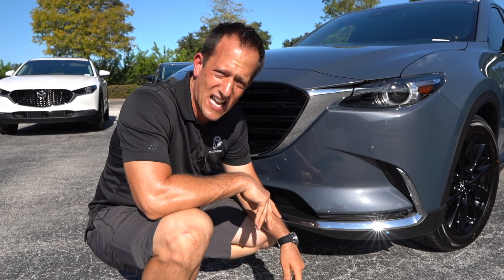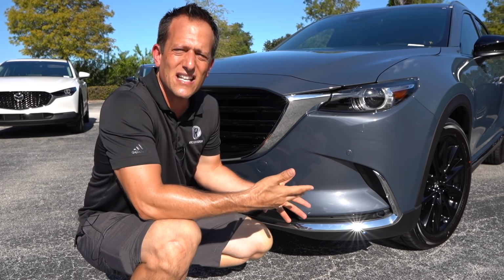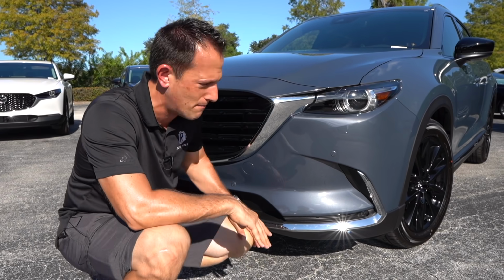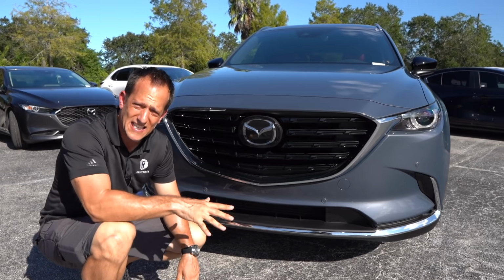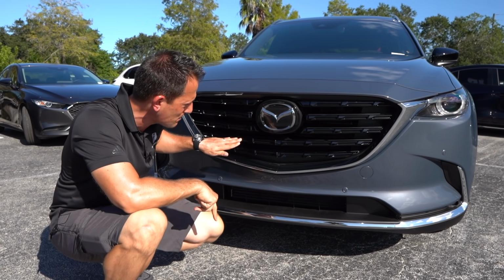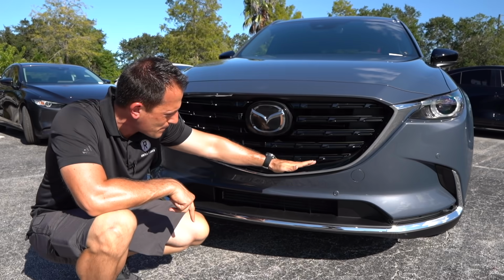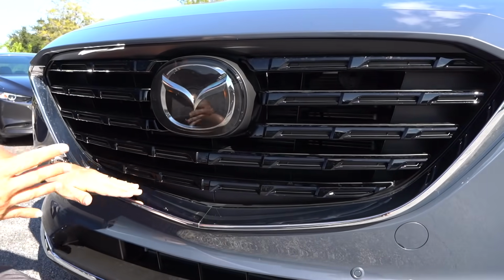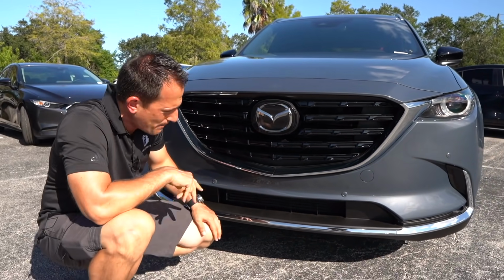I wish that they would make this a side air curtain. I think that would help with aerodynamic efficiency and also give it an even better look. But boy, oh boy, this Polymetal color, spot on the money. When we come around the front, for 2021, all new CX-9s get upgraded grilles. When you go with the Carbon Edition, you're going to get this gloss blacked-out design. I liked all the little notches that they added. Of course, you're going to get that beautiful chrome trim that follows the shape of the Mazda logo, which is really neat. That's where they got that flow to it. Really nice work on the grille being part of this special edition.